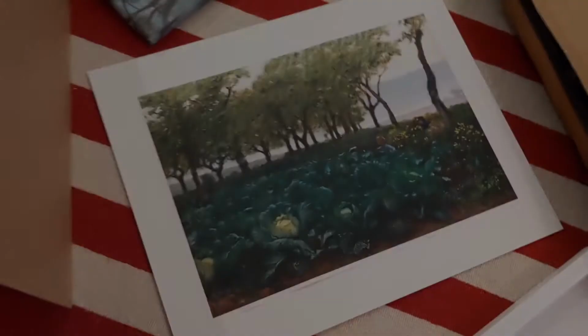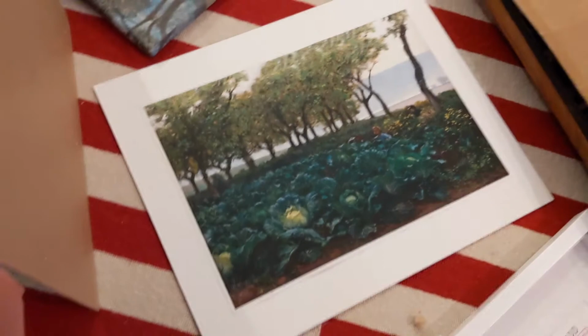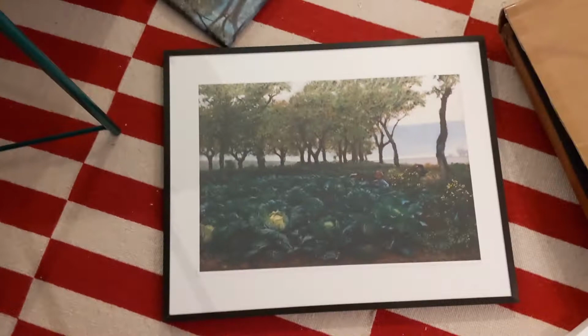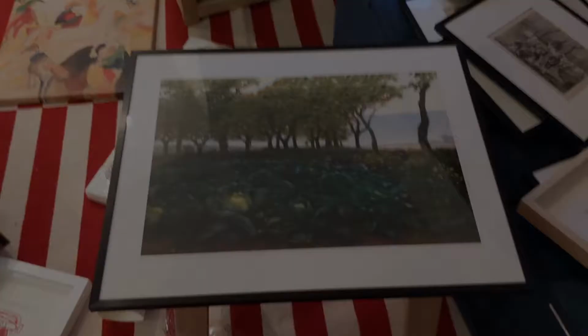which means the mount will have to go on top of this and lose some. So I decided to glue it over the mount, because I didn't like to lose any of the picture, and it just looked a bit crap with the mount on top of it. The Pritt Stick hasn't really stuck in there. Okay, so I did it, but I think it's skew, it's just going up here, isn't it? And there's a mark there, so I have to take it off. This is not brilliant by any means, but it'll have to do.